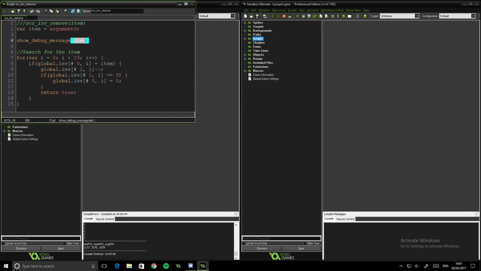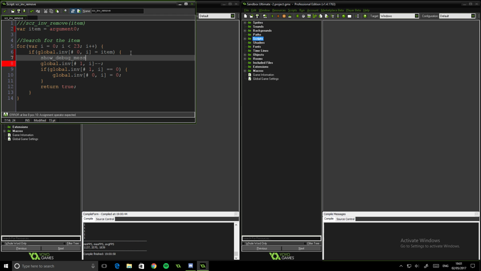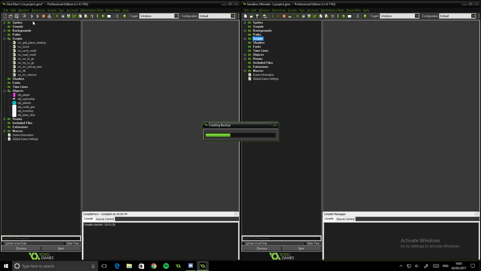Now the other one to check will be to get rid of that, put one in here. So show debug message, and we want to add in that, but we want to change that to 0. In fact, we want to get rid of that and put that there. So at some point from that we should also see 1 come up. So it'll be 0, 0, 0, 0, 0, and then 1 should come up.